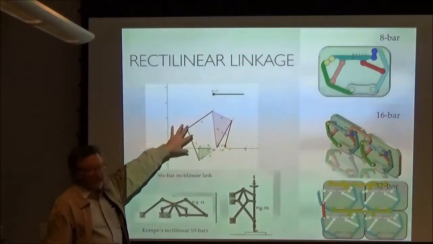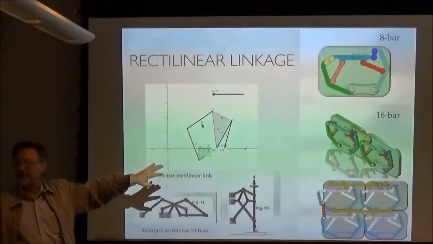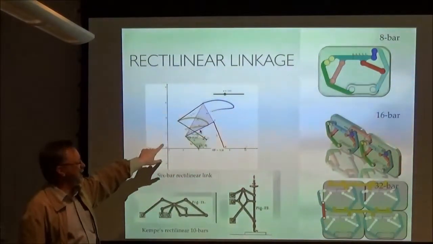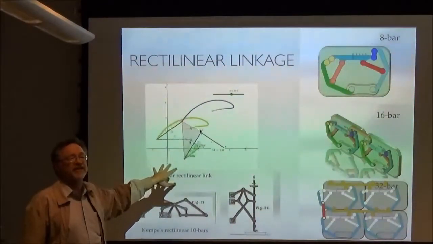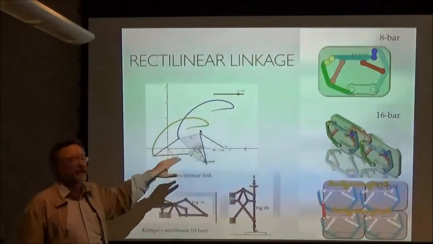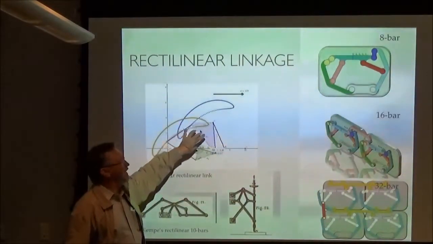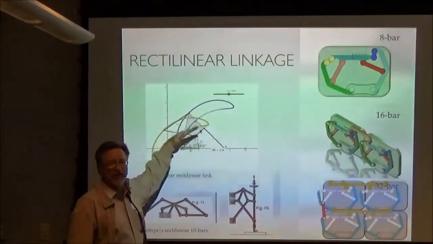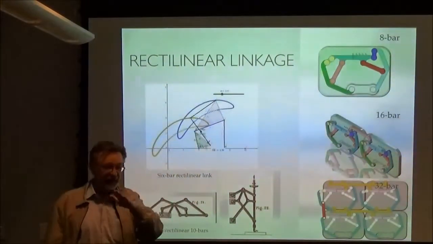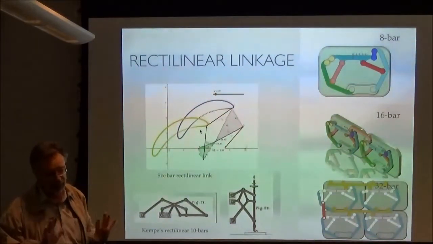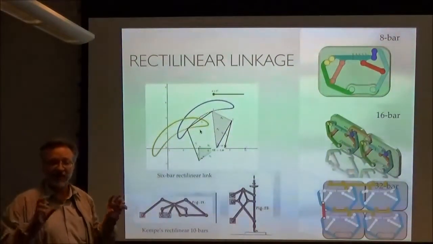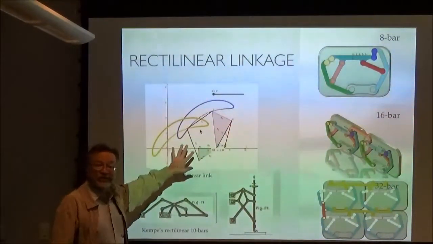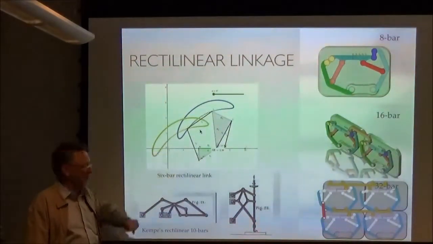What I'm showing here is GeoGebra. I don't know if you're familiar with GeoGebra. This is a graphical implementation of a very old traditional technique for taking a 4-bar linkage, adding 2 links, so that the link that you add just makes pure rectilinear motion. It's not rectilinear in a straight line, but it doesn't rotate. Very nice tool, very effective. Takes a lot of geometric insight to pick that out. But it's really nice. As a designer, you can see how useful it is.